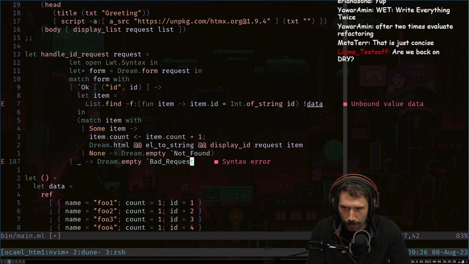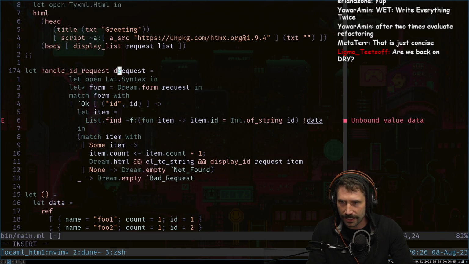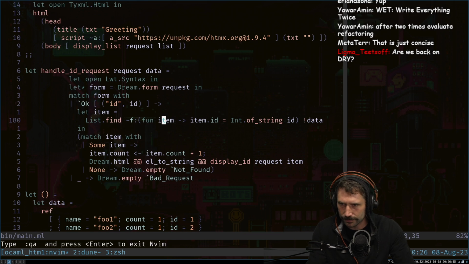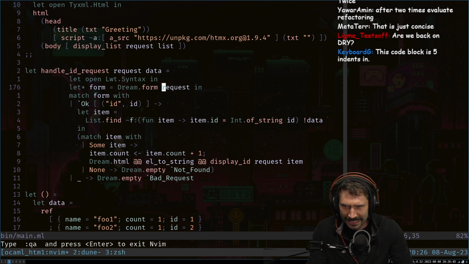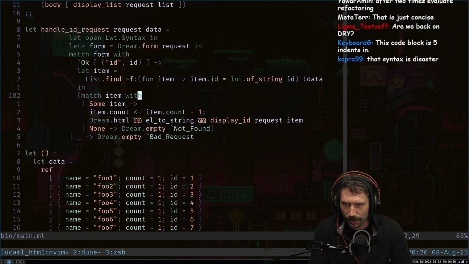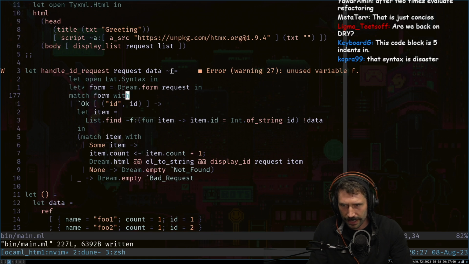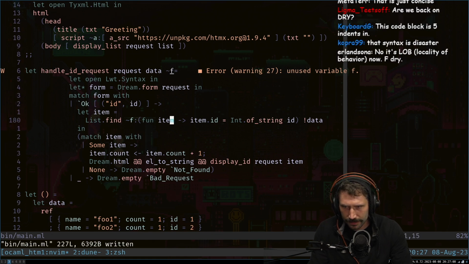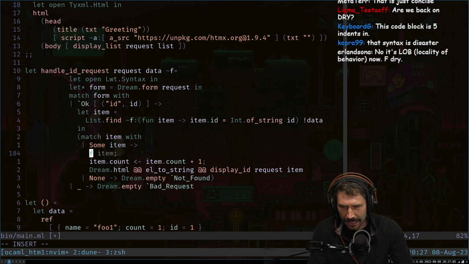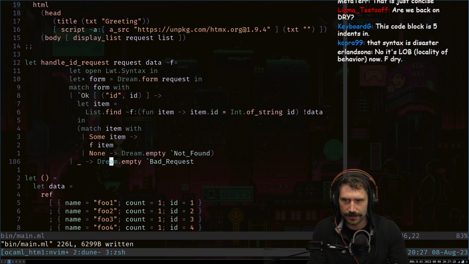We're looking hot. We're looking sweaty. Things are looking good, okay? We're also going to have a little bit of data. Let's put the data right here. Maybe that feels better. Okay. For whatever reason, this is not formatting, so I must be doing something horribly wrong somewhere. All right. And what I'm going to do here is I'm going to do this, and then, right, and when this happens, I am going to go like this. F that item. And that is it.